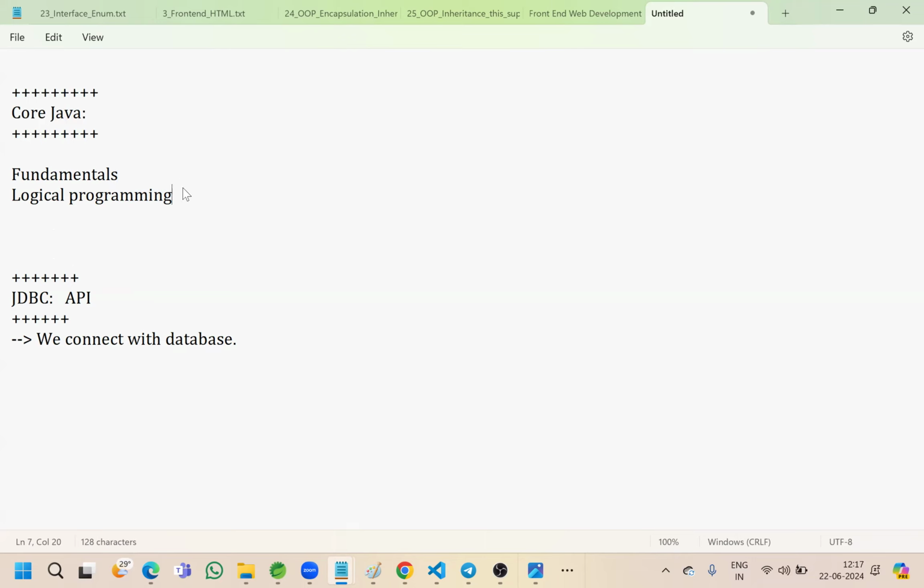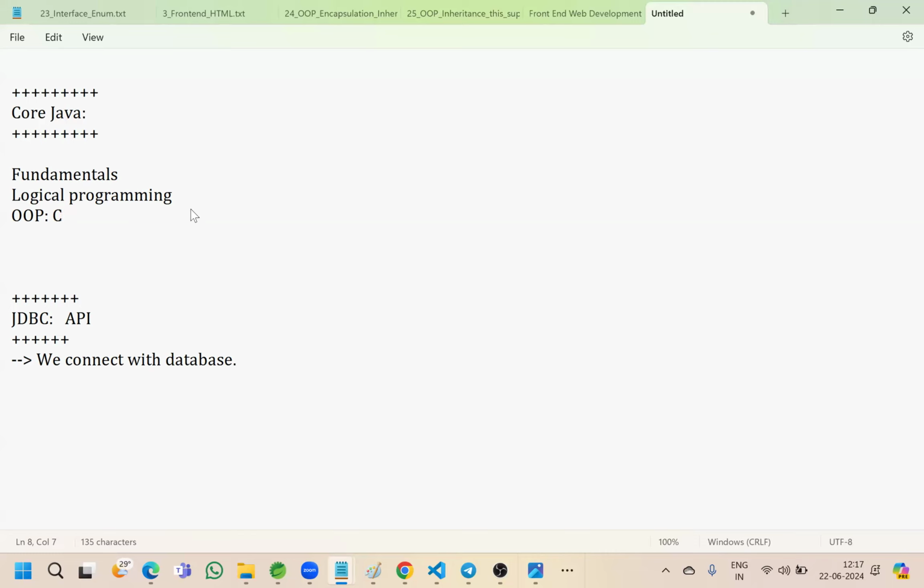So some fundamental things we have seen and how we have to create the object. And after that, we are looking at our OOPs programming. So under the OOPs, with the help of a class, we are creating the object.